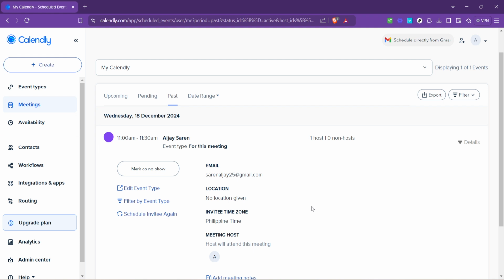Calendly will prompt you to select a new date and time that suits your schedule. This is where the fluidity of Calendly's scheduling capabilities truly shines, allowing you to offer up several time slots that work for you, which the invitee can then choose from. Upon confirming the new appointment time, Calendly will automatically send an updated invitation to the participants. This includes all the updated details of the meeting, ensuring everyone is on the same page, and just like that, you've successfully rescheduled your meeting.